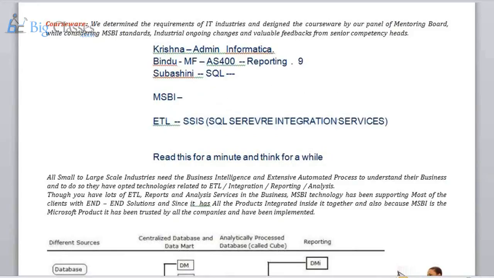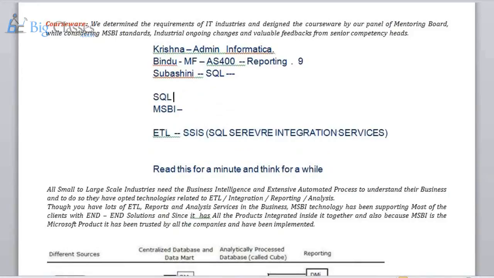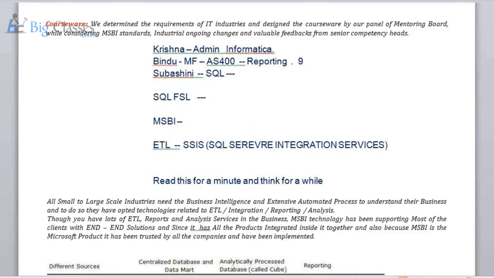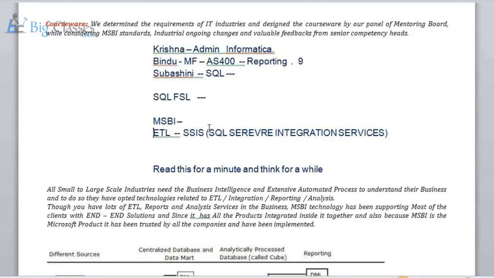See, when a company is trying to buy a SQL Server full stack license, the whole MSBI suite is going to be included with this SQL Server. With that said, Subhashini, you are at a good phase of starting this course because you already know SQL and you would be able to understand most of the concepts whatever I go through in SSIS or RS or AS.